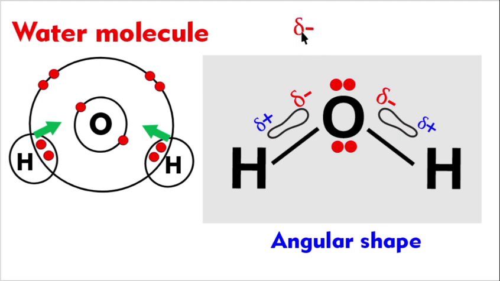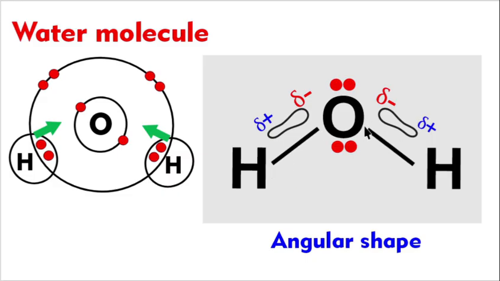Because of this attraction of electrons, because of this polarity, the water molecule will make an angular shape. So this makes an angle of about 105 degrees. You don't need to remember the values, but this polarity of the water molecule gives an angular shape. So that is why, when you draw the Lewis structure, the dot and cross diagram, for the water molecule, we don't write it in a straight line, but we make it an angular shape.